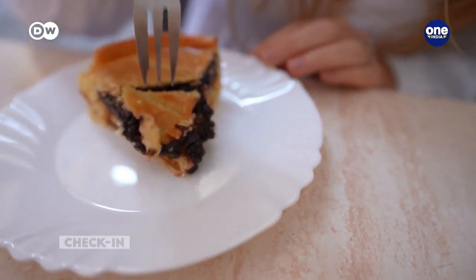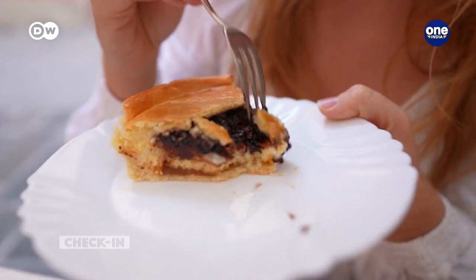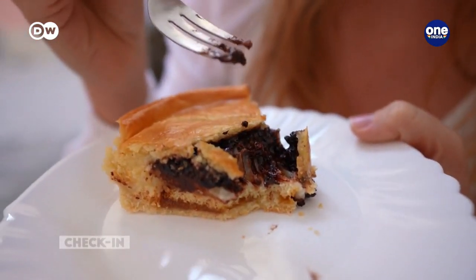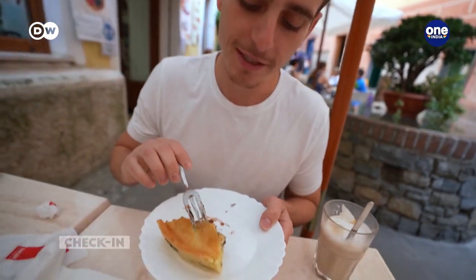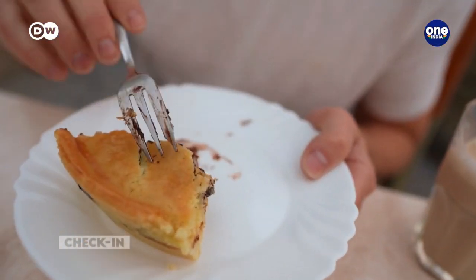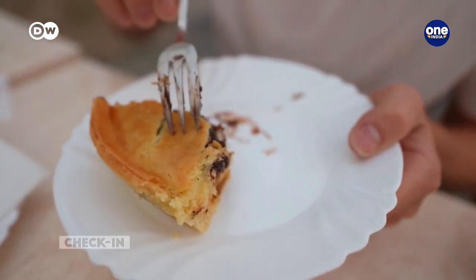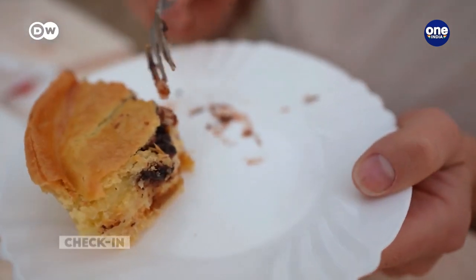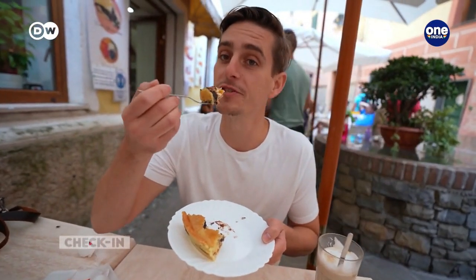Ooh, so the outside is actually nice and crunchy almost. You mostly just taste the chocolate in here. It tastes like perfectly melted hot cocoa or something like that in cake form. What kind of surprised me is that it's almost more crackery. I was expecting it to be maybe a little bit more soft and brittle, but it's definitely more like a cracker type of texture on the top and the bottom, and then really the chocolate is the main flavor you get. And I'm not sad about that because it is delicious.